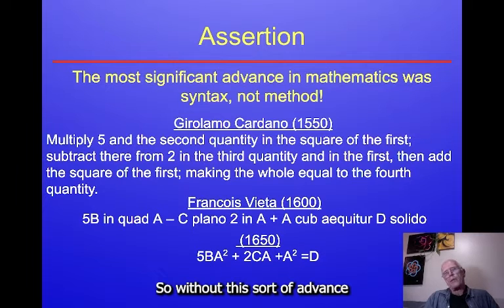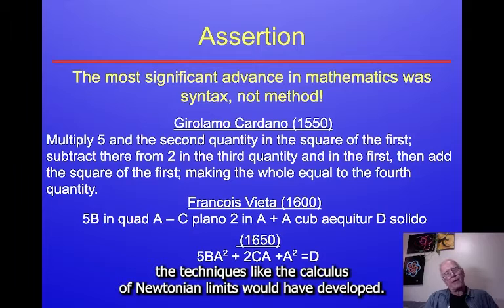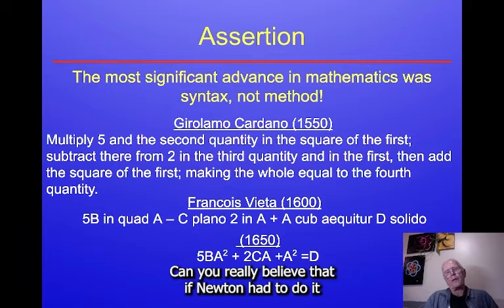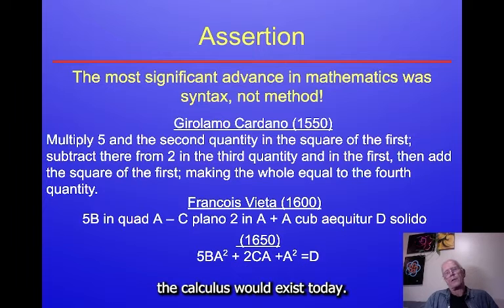So without this sort of advance in the language of mathematics, I highly doubt that techniques like the calculus of Newton and Leibniz would have developed. Can you really believe that if Newton had to do it and explain everything the way Cardano did, that calculus would exist today? That's my assertion, anyway.